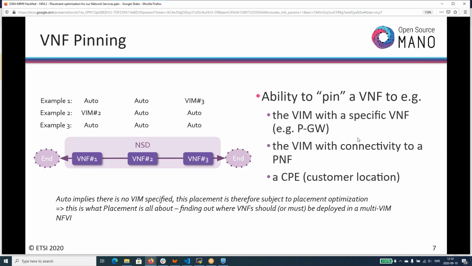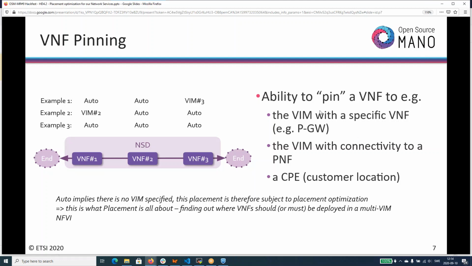And then typically it could be an external system that gives that information to OSM, because the network service might be part of some bigger external service not visible to OSM, for instance.